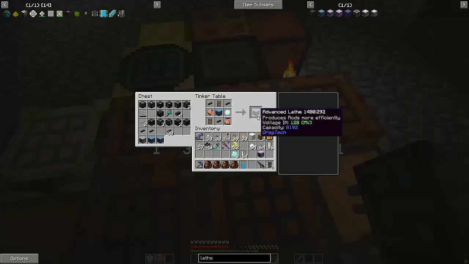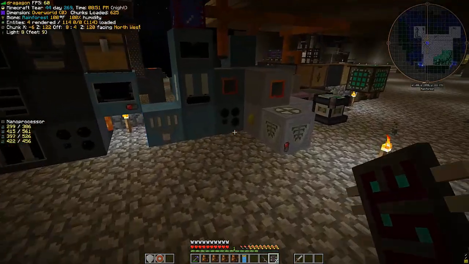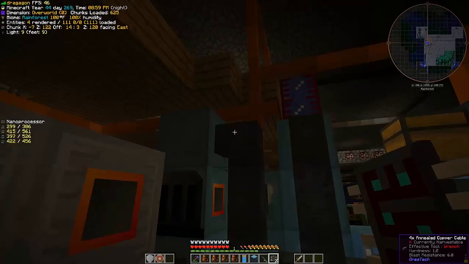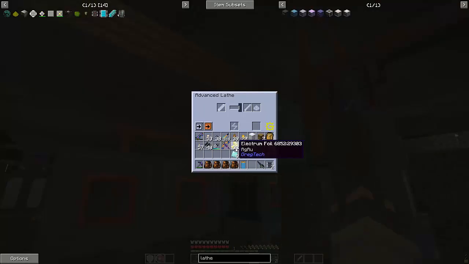There we go. That didn't take too long. One advanced lathe. Already made up the ender eye plates. So let's go ahead and slap this guy in and wait for that to finish. There we go. Hooked up. Should have power, and drop one of those guys in.